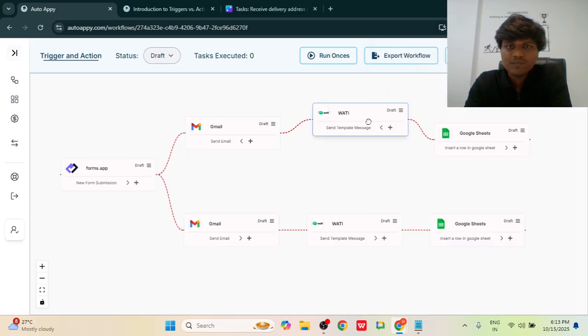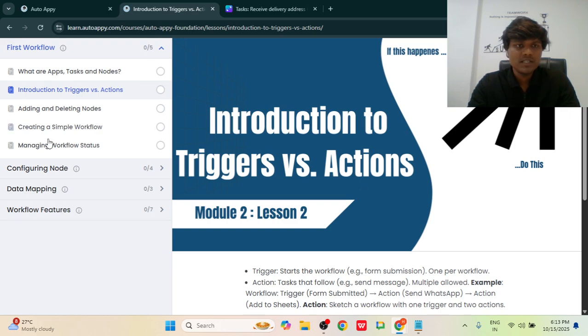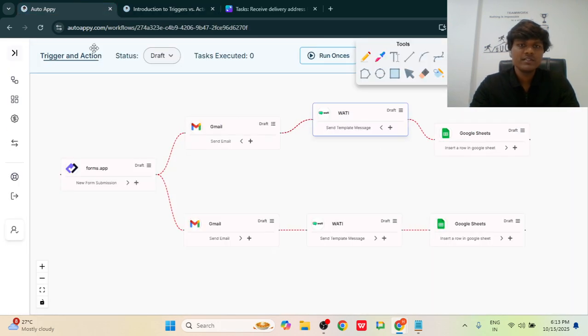My point was to explain that even this is a Gmail send email, and this is also Gmail send email, but these are different nodes, right? Now, how they are different we are going to look at in module 3, which is configuring the node, with a practical demonstration as well.